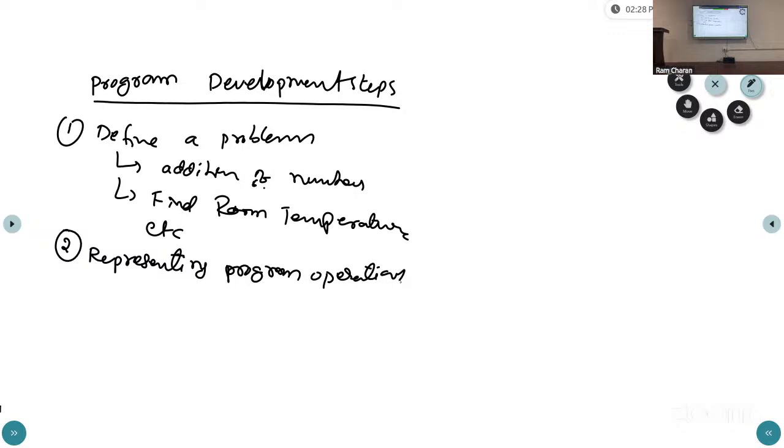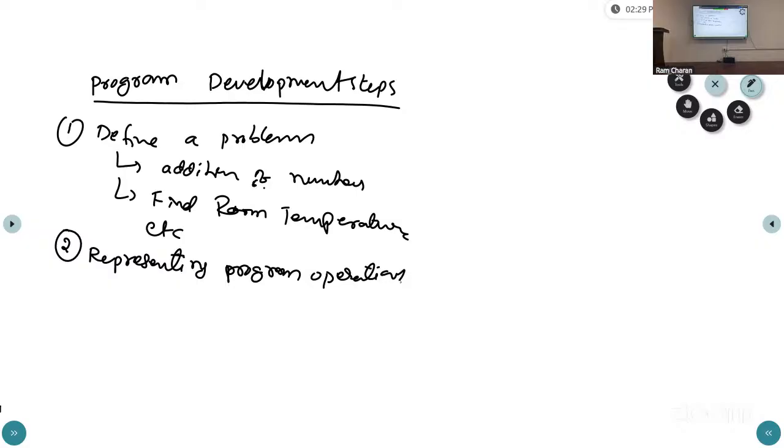Or algorithm. Before implementing any programming for any problem statement, we have to do the algorithm, right? Sometimes the algorithm is also called a flow chart. Actually, the flow chart and algorithm are different. Flow chart is for the development of software, algorithm for development of hardware. You are not developing the hardware, so you can consider both the algorithm and flow chart as similar.